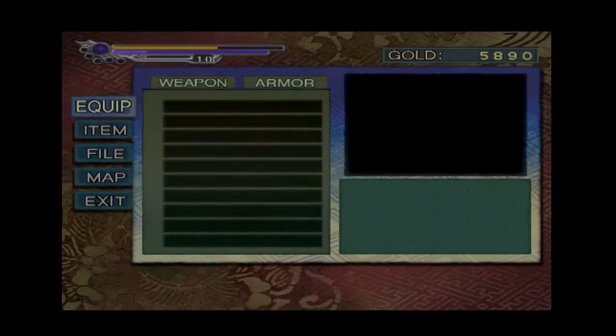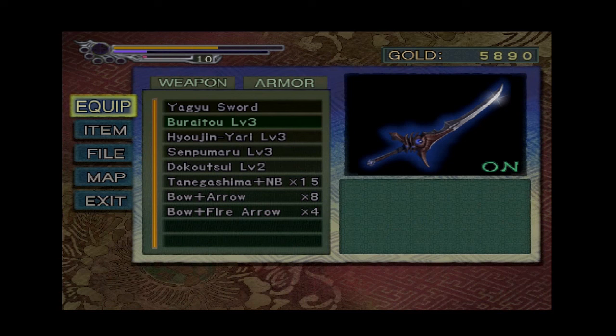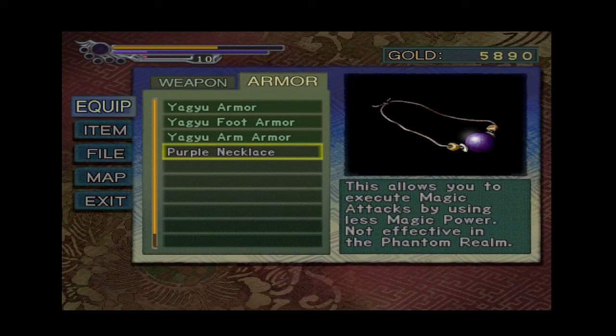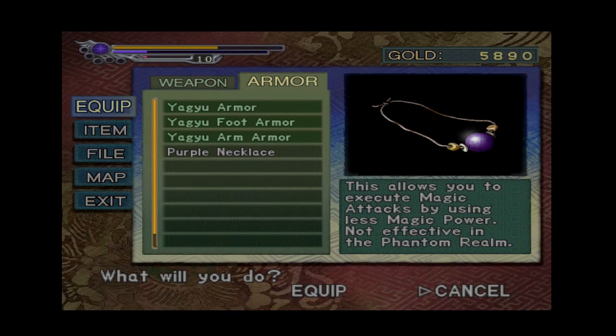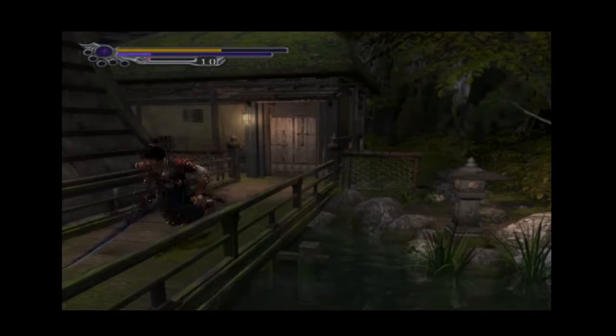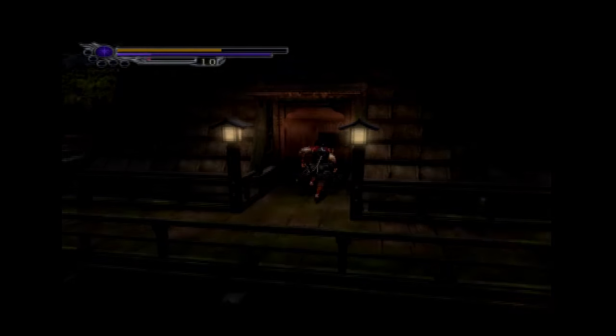But allow me to show you the purple necklace, if I could find it. Okay. It allows me to execute magic attacks by using less magic power, except for in the Phantom Realm, so don't worry, I didn't waste it. May as well, I have no other necklace. Magic costs less now. I wonder how much less. Anyway, we are going back into the save room.